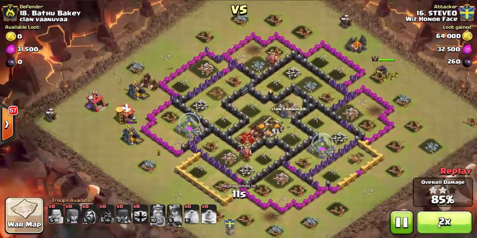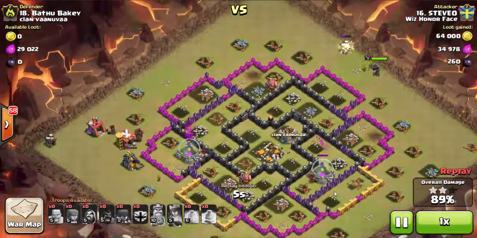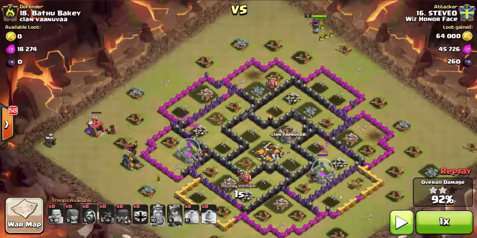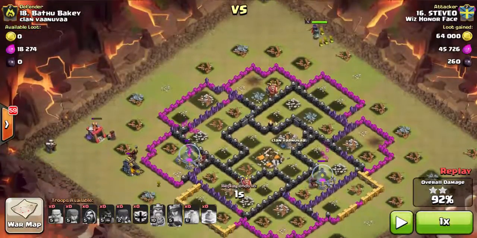If you look at the clock, you've got 9 seconds now, and then I want you guys to pay attention to what he has left. I'm going to pause it at 1 second. Alright, notice what he has left. He's got a builder hut at the top. The Archer Queen is pretty much in range, and she's going to take that out in 2 shots.